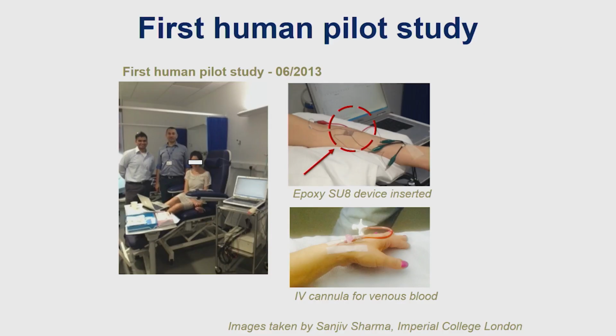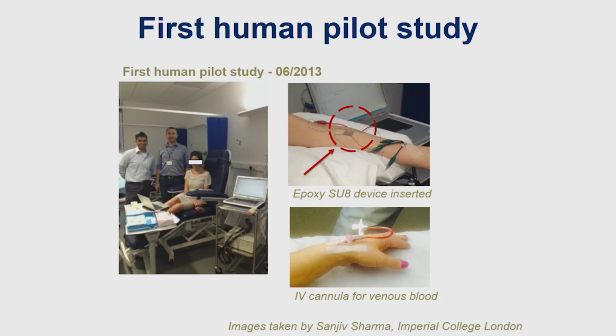These are some images I'm going to show you, which we'll be talking about as part of the case studies. This is the first human pilot study, which was done back in 2013. As you can see, those were the days before my marathon days, so I'm a little bit more stoutly built here. And that's the clinician there, and we managed to convince our clinician to be the first participant. So that's a healthy participant we have there.